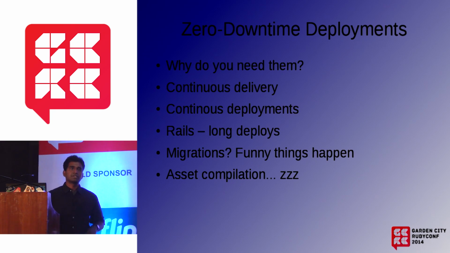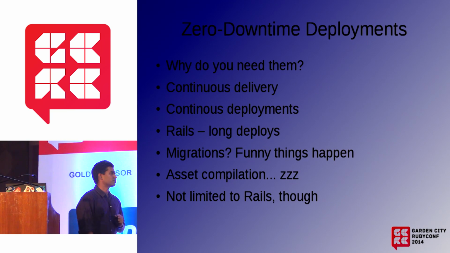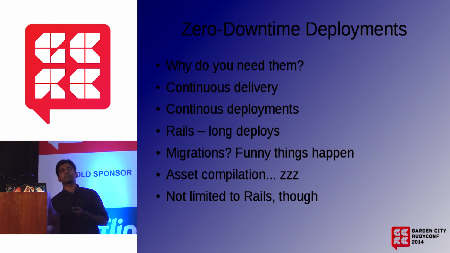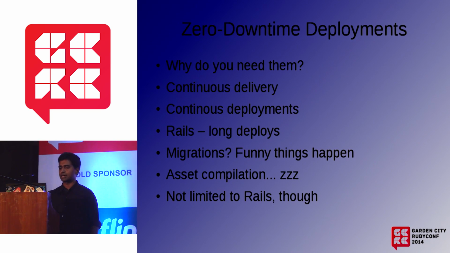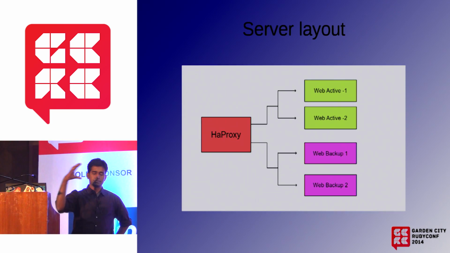And obviously, about asset compilation, it takes way too long. But these problems are not really limited to Rails per se. I'm sure you have the same issues when you're deploying a Django container. So Docker is basically framework agnostic. You can run any apps on it. And so I'm trying to lay out a problem.